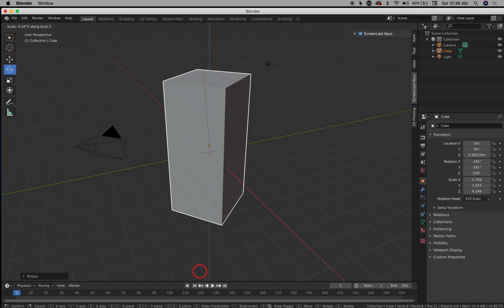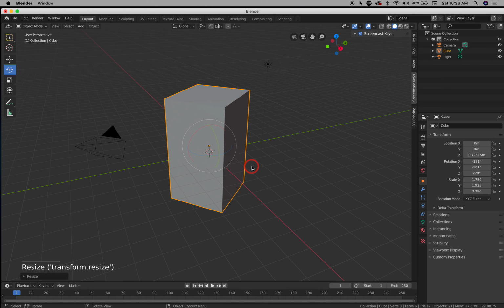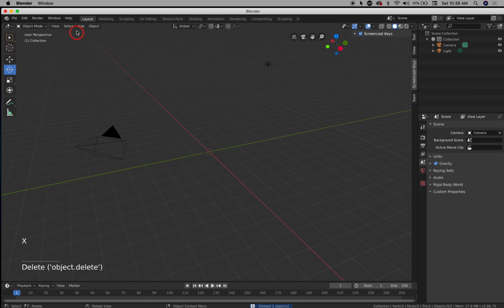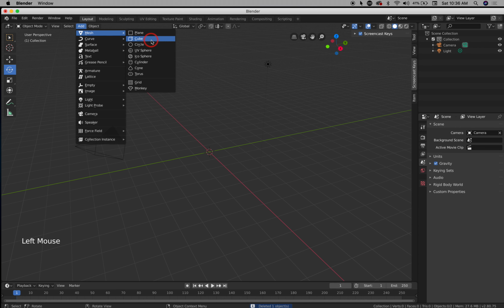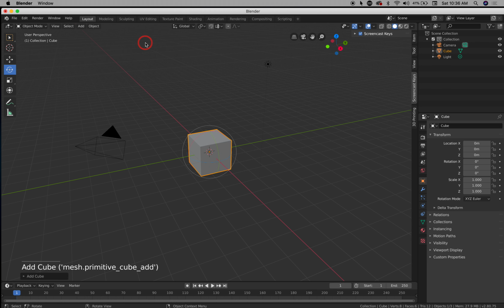So if we want to make buildings, we can actually create buildings just like this. Okay. Lock it in. There it is. So we just went through transformation of objects using these different tools, and that's a really good way to move things around. So now I'm going to pause here. I'm going to go ahead and press X. I'm going to delete this, and I'm going to go ahead and add a new mesh, new cube. Okay, I'm going to add another cube.